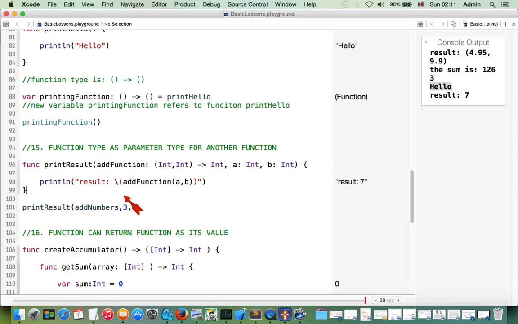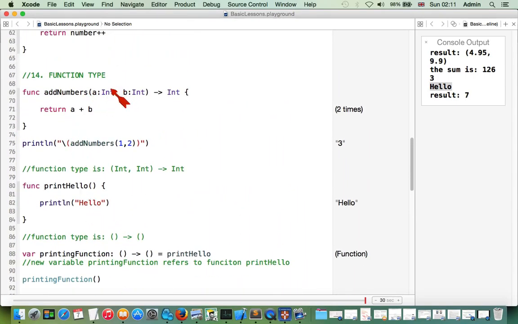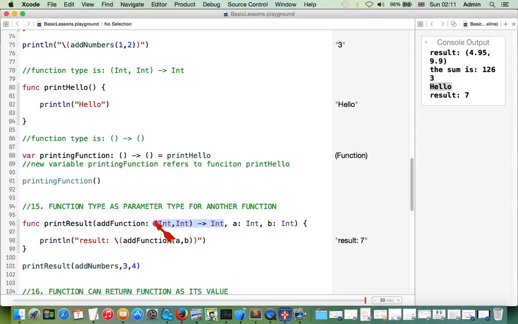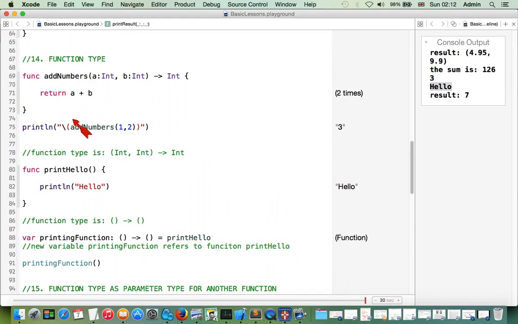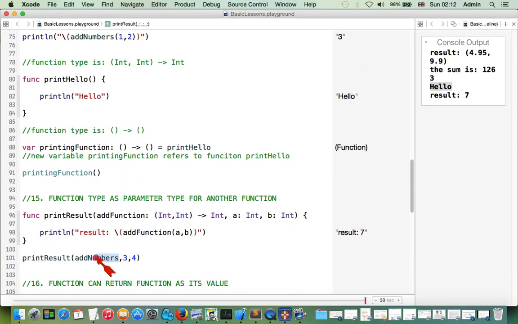And as add function, we could use a different name here because this is a local name. I use function add numbers because add numbers takes two integers and returns one integer, which is exactly what I need as a type for the first parameter function here. So I just take this function and it returns the sum of the parameters.